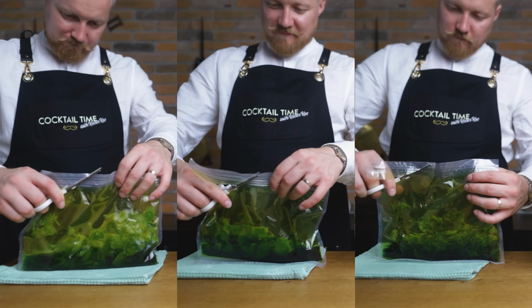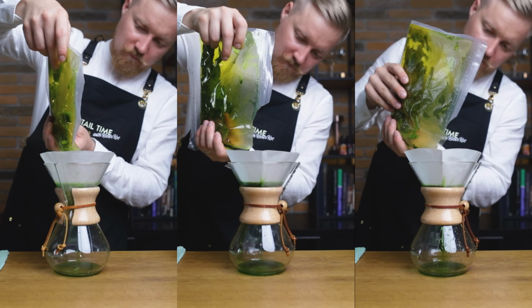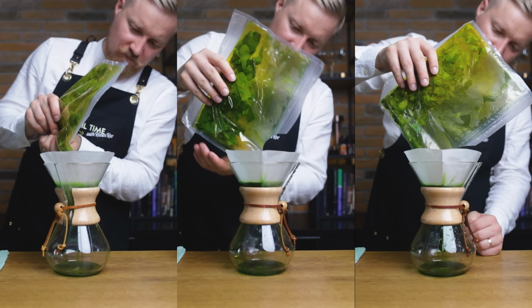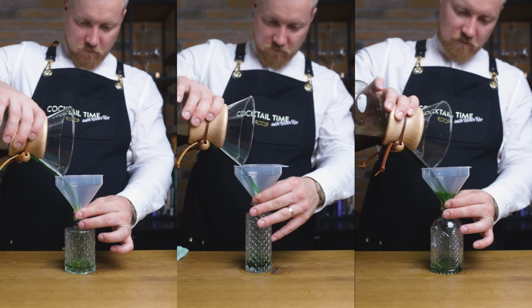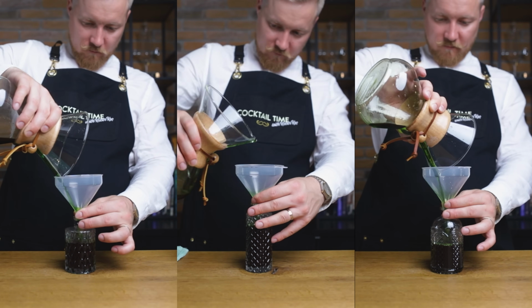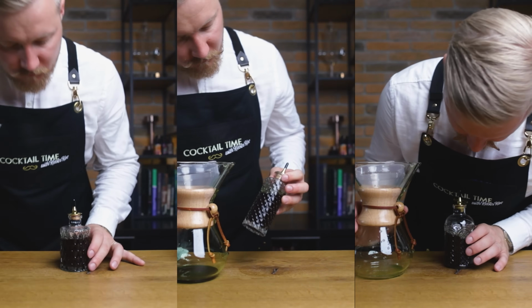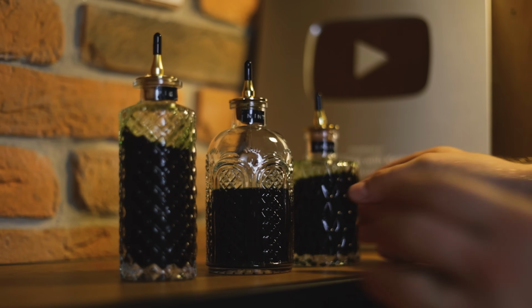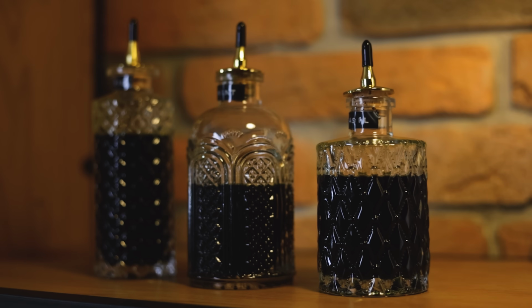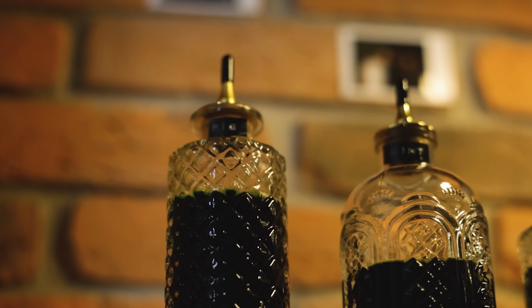After 2 hours, it's time to strain out the leaves with a coffee filter. Once they're strained, you'll see how pale and brittle all the plants are, now that the alcohol has leached out all the chlorophyll. I'll be storing these in my dasher bottles. After some tests, these have proven to have the most consistent dashes. I'll link them below if you need to grab some, for tinctures or bitters. A few dashes of these tinctures will be enough to give a nice color and flavor profile to your cocktails. They can be stored on your shelf, and they're best when used within a year.